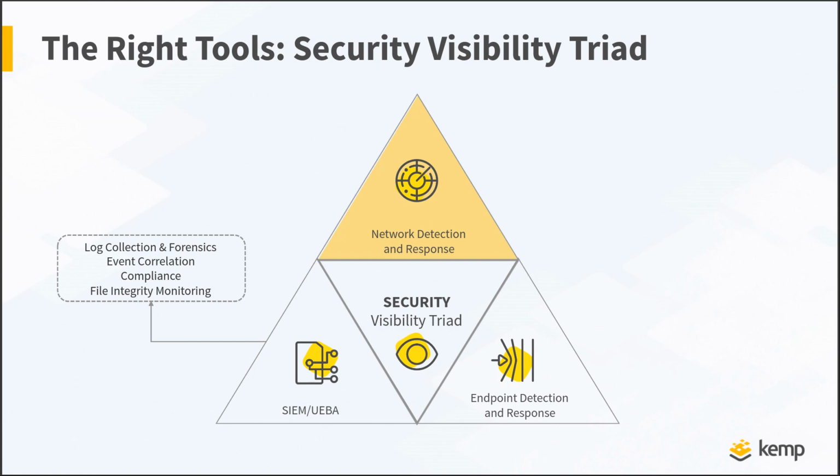On the other hand, if you have a large user environment, you need some way to collect all those logs, aggregate them, and analyze them. Imagine dealing with it manually. Every email alert, going through thousands of logs. It just doesn't work with these scales of networks that we're dealing with. So that's why both user behavior analysis as well as a way to aggregate the logs are really the key.